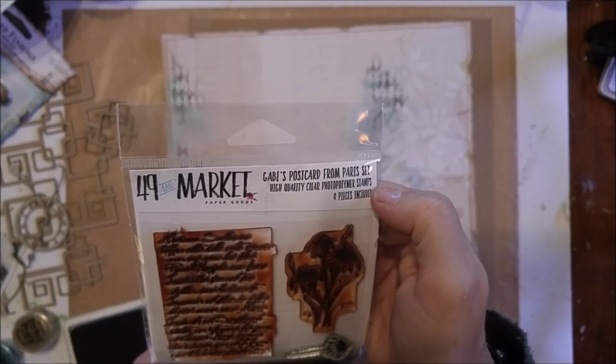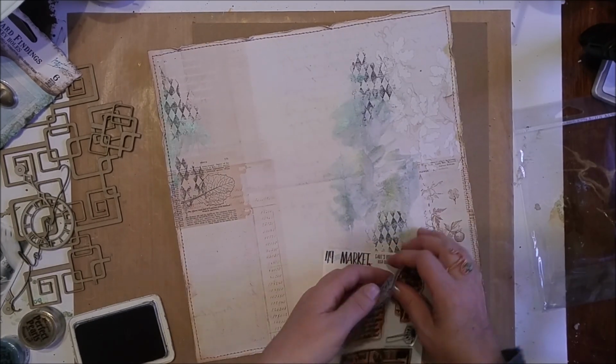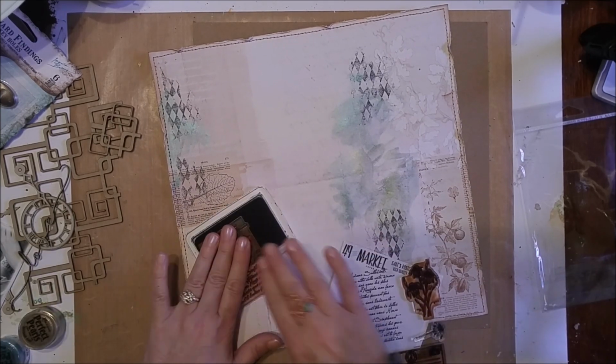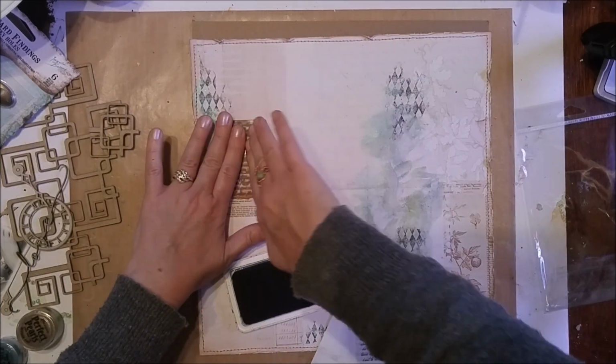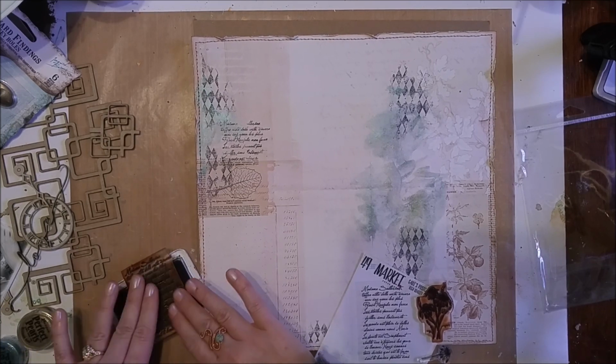I decided I wanted to use an extra stamp, so here I'm also using another stamp I designed for 49 in market called Postcards from Paris. I'm using the script part of the stamp, and again I'm just stamping in random areas around my accent area and photo area.